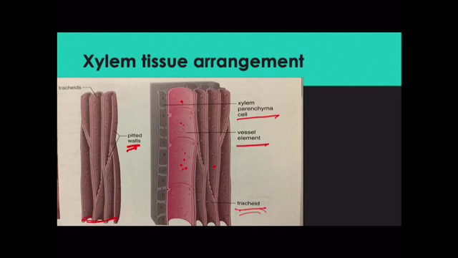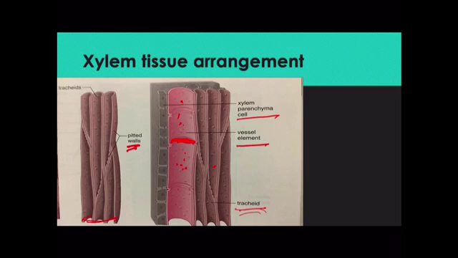You can see here 1, 2, 3. They are attached one by one from end to end, but the wall is partially or fully dissolved to form a tube. Each vessel is up to 10 centimeters long, and these vessels are also dead cells, with the wall thickened and lignified in various ways, and the thickening of the vessel is annular, spiral, scleriform, reticulate and pitted type of lignification.